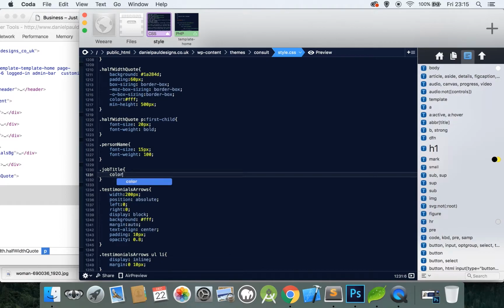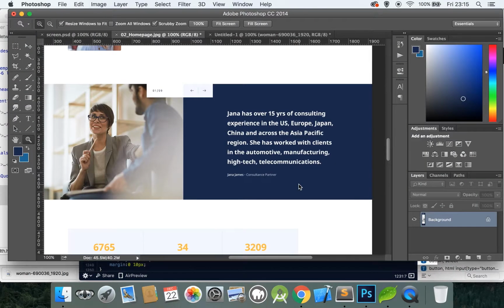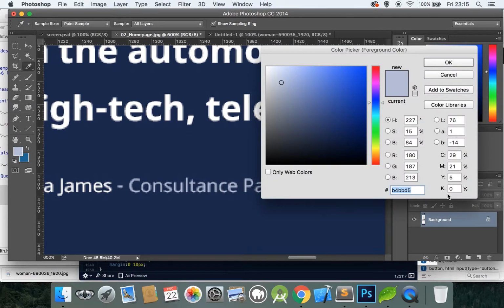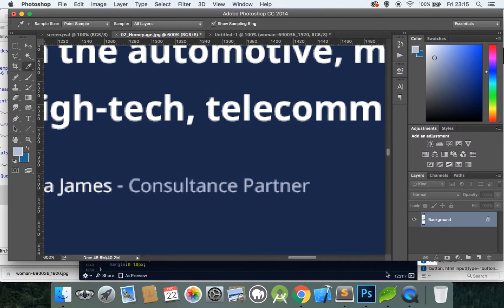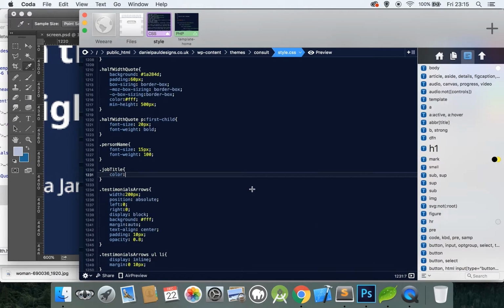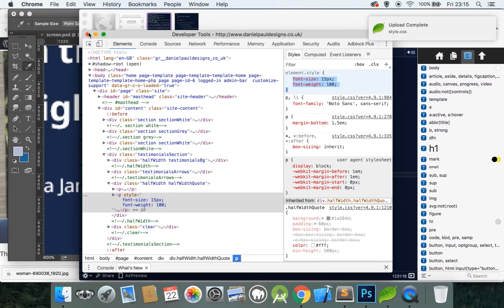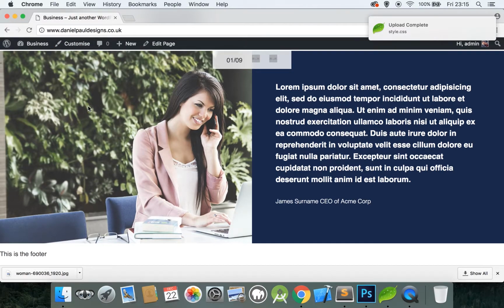And color, let's change the color slightly. There you go, copy that in, guys. And refresh the page once you're done. There you go.